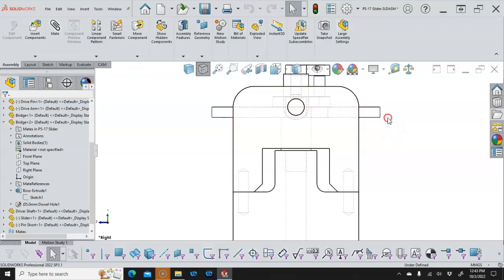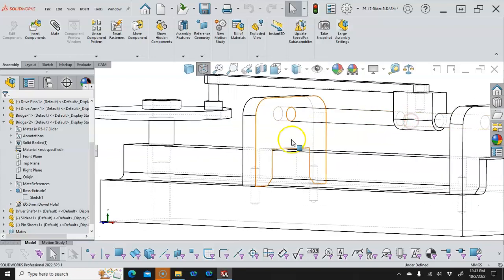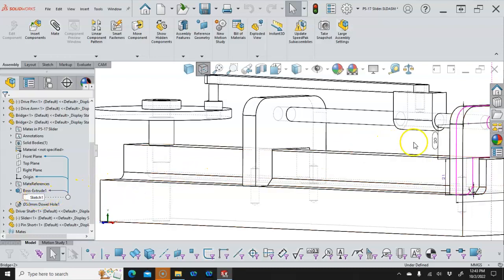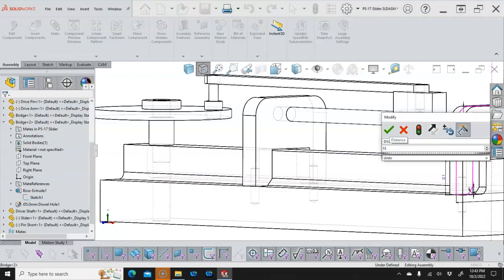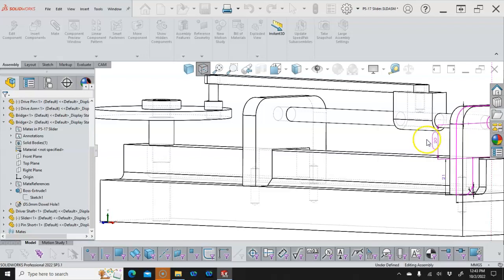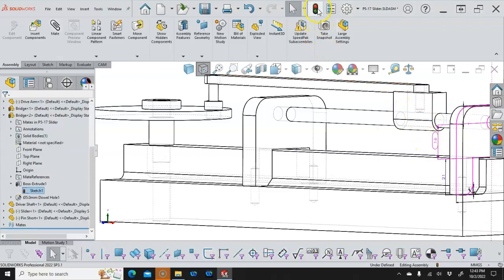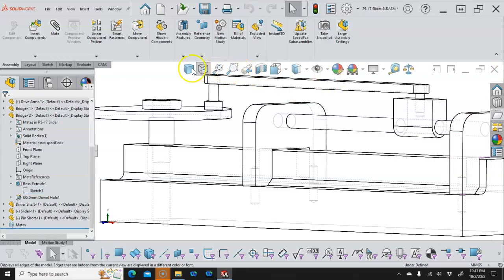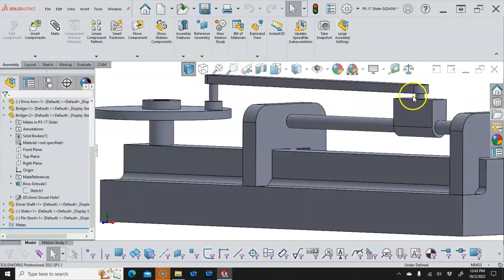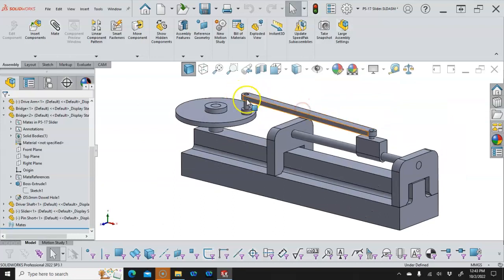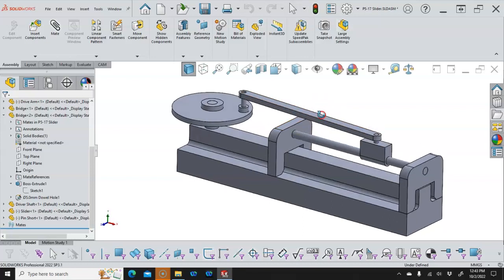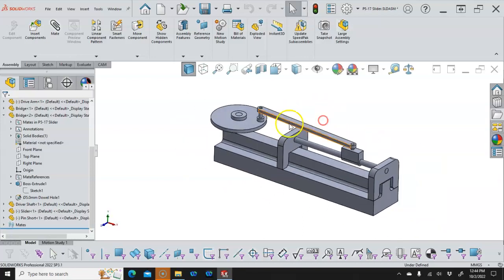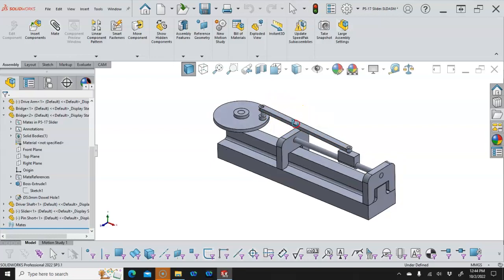Well, that got a little closer. Okay, way too close. So one more adjustment, and we'll look at what 15 millimeters looks like. Well, maybe 16. And rebuild again. We'll go back into the solid. All right, so that's got decent engagement. That's all the way at the top of the pin. Really going to have to go back and check that dimension as well. But for our purposes, that completes the assembly.